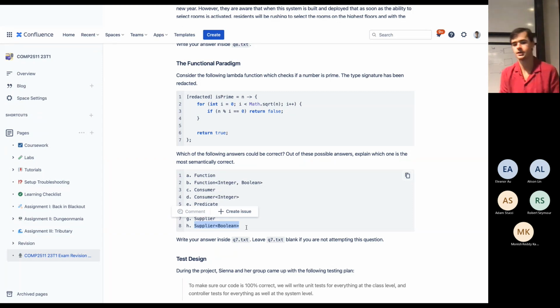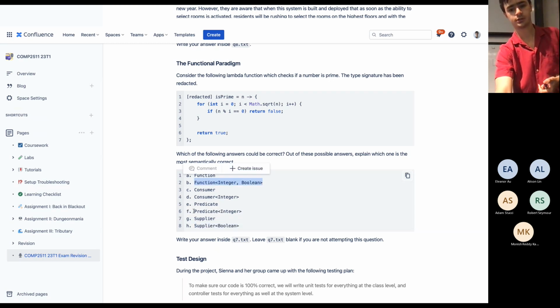And then the last one is the supplier. Supplier is like, you know, Coles, they get their apple suppliers. It's the type of functional interface which is like the opposite of a consumer, where you say, here's our black box, and it gives me stuff, but it doesn't take in anything. It just gives and gives and keeps on giving. That's a supplier. So, okay, probably this one is correct.